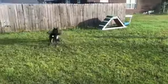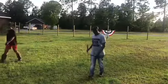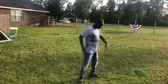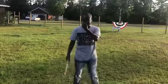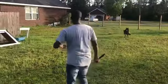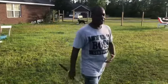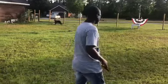Did you see how we went? I caught him at an angle. I placed his body on the side of me. Then I brought him back around and I ran with him. It's a 360. So that's what we're doing. Dog catching and dog driving is very important. If you do it wrong, you can injure the dog, so it's important to do it right.